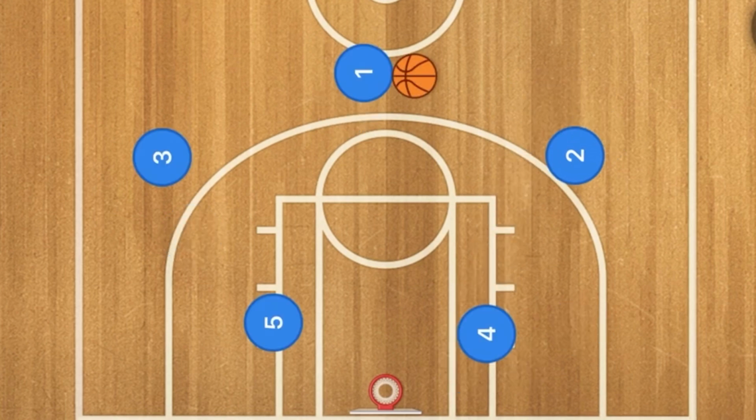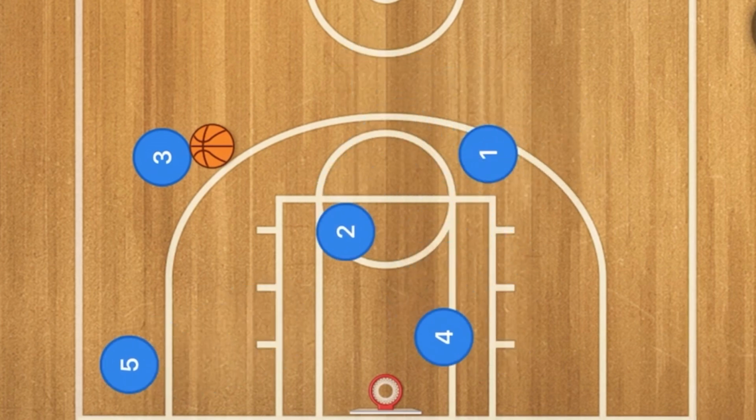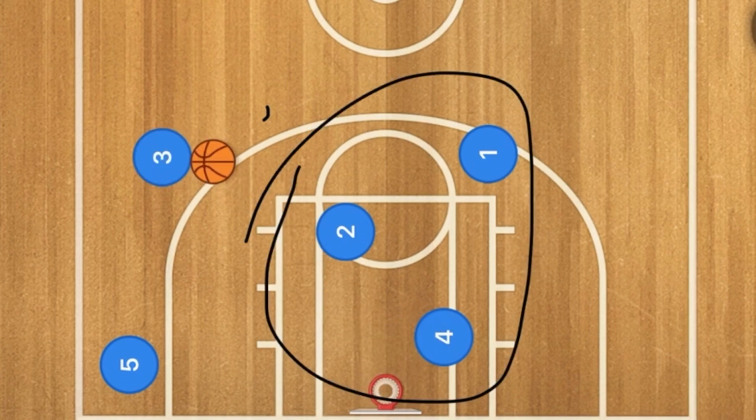Still with the simple offenses, the 3-2. We could also have player 1 pass to player 3, who will then have player 5 pop out, and these 2 players could screen for player 2, and this would be a screen and roll. So 3 could either pass to player 2 for the shot, or 3 could pass to 2 and then pass to 4 for the layup. A double screen and roll. Nice and simple offenses once again.